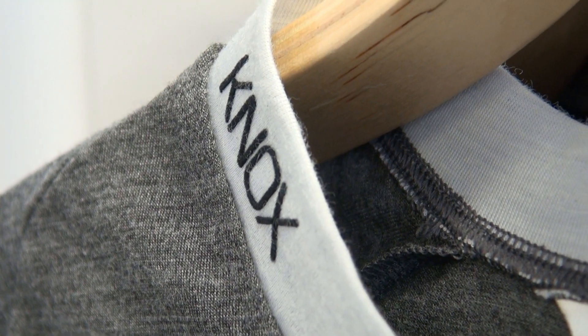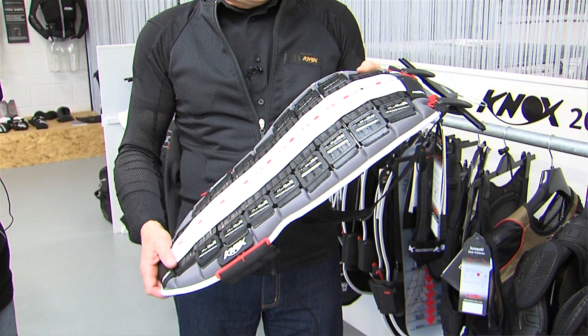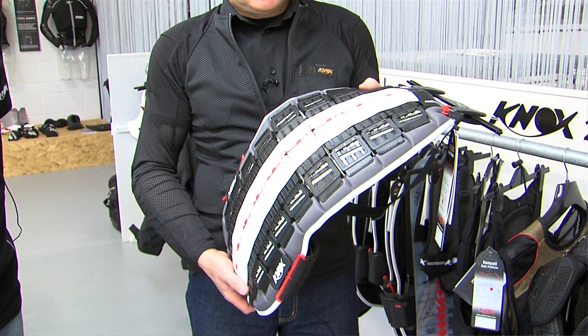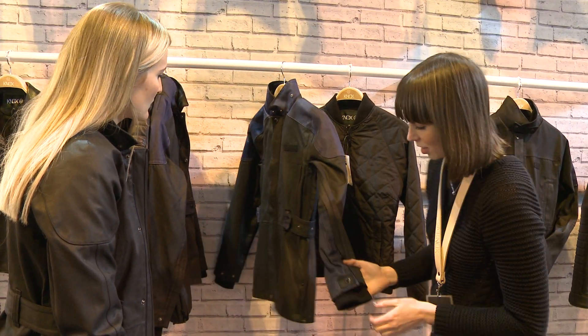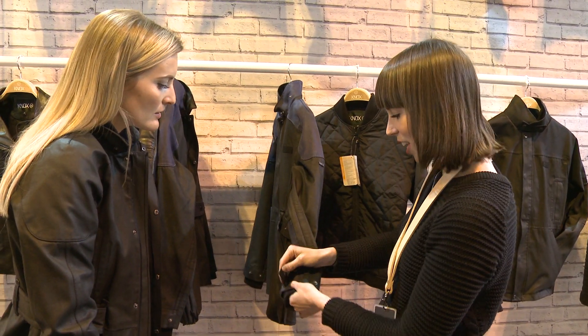Style in every walk of life is becoming more refined, even if it's just a tracksuit that you're buying — it's all about the cut, material and the fit. And a brand that's really taken this on board is Knox. When I think of Knox, I think of their protector systems, their award-winning body armour, back protectors and gloves. But when I saw you at the NEC in November, you were launching this new fashion range. Tell us about the motivation behind it.